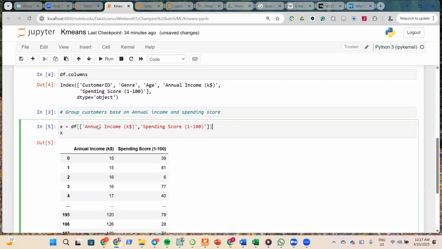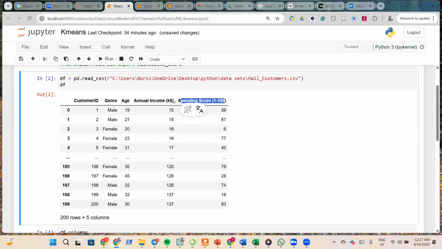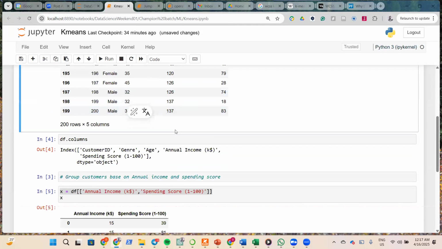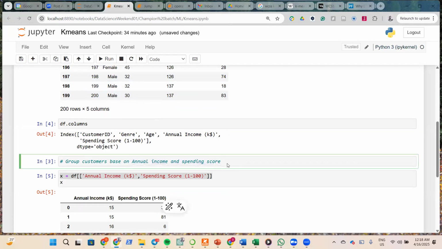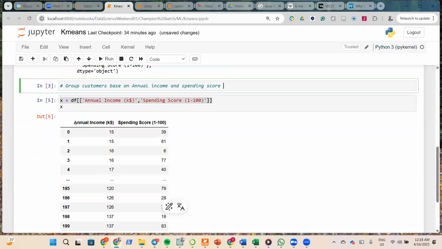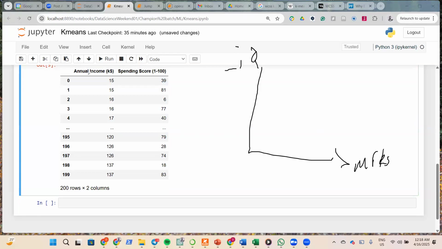So what I've just done here is that I've subsetted this data set, I've just kept spending score and annual income, and I've dropped customer ID, gender and age. I don't want all of that. I want to group my customers based on their annual income and their spending score. That's all. I don't need any other thing. Is that clear? Just like in our class example, we were talking about grouping students using their IQ and their marks, I'm going to be grouping my customers using their annual income and their spending score. That makes lots of sense to me. Okay, please let's quickly go.